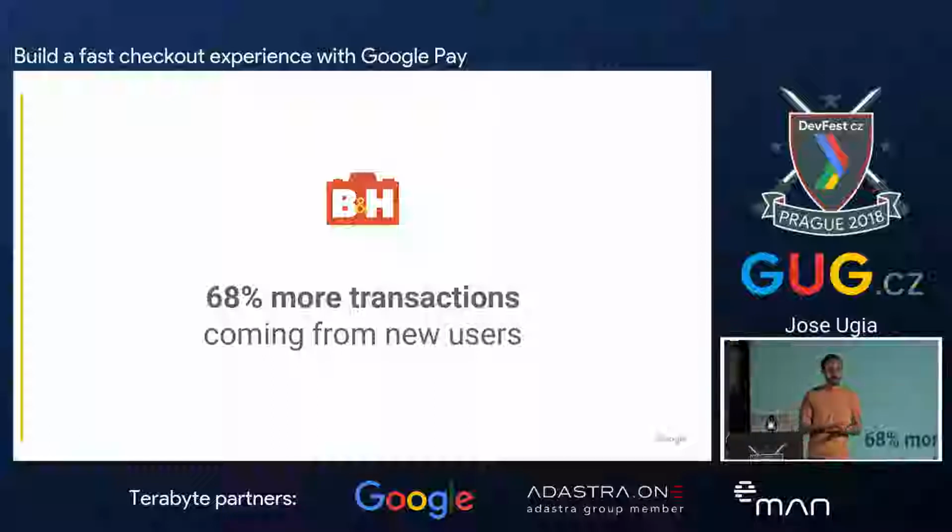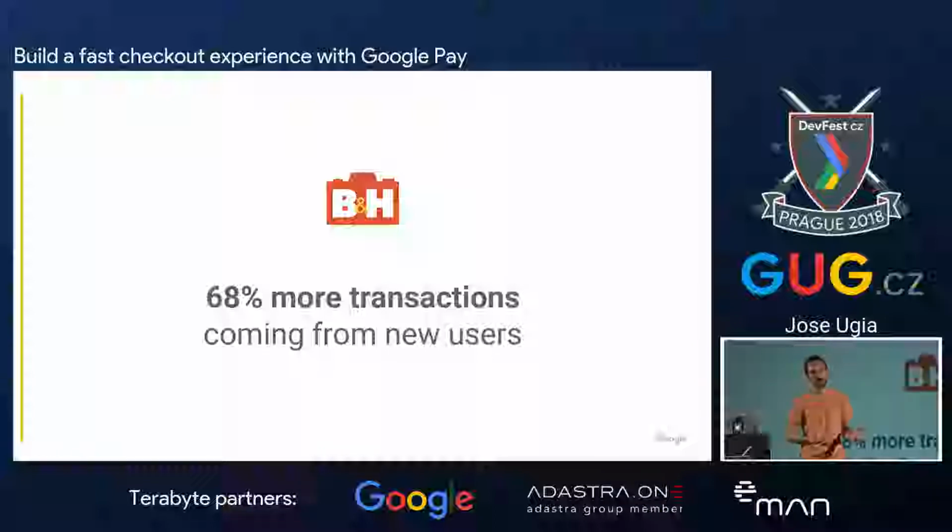What happens with users with Google accounts? Chances are they are already logged in. Either they are using Chrome and are signed in to Chrome, or they are using some other Google product, YouTube or Gmail or Google Play, right? So even if a user is new to this site, B&H, they can still sign in and pay with Google Pay, and not only will they skip all those sign-in steps, but they will also be able to pay quickly.